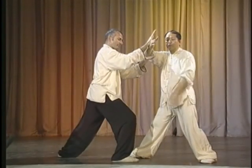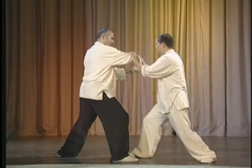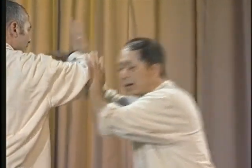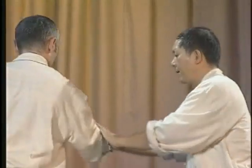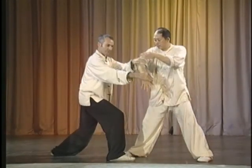Don't seal too much. Because if you seal too much, actually your body starts leaning forward. That's good, you neutralize. See this one, I stop here. I don't go too far. If I go too far, that's not good. Okay, so from here, it's good. You can see now, number 5 is on the bottom, number 6 from the top. That's the only difference.